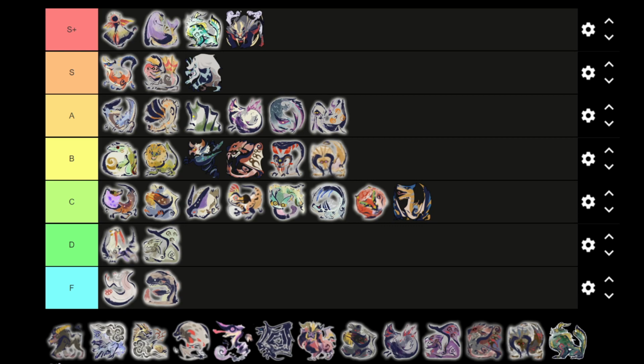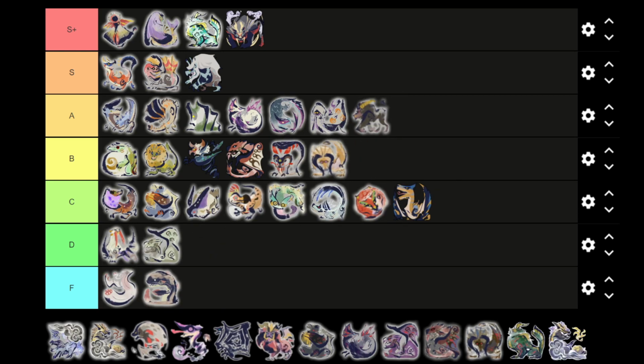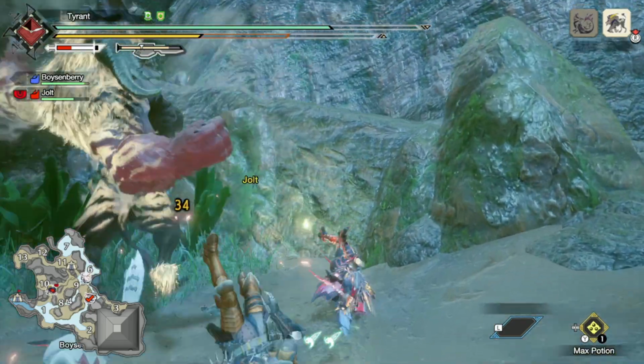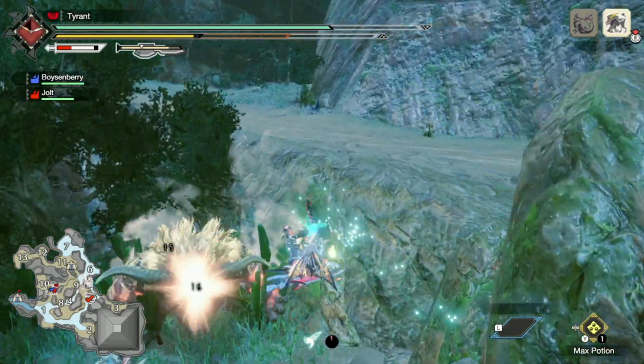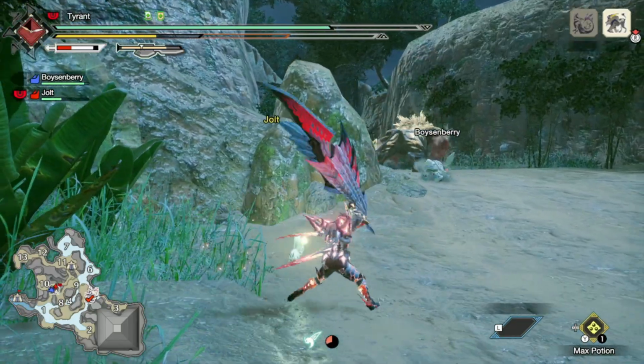Now, I know some people don't like Rajang in Rise, but for me, I'm putting him in A tier. Rajang is still a fairly difficult fight. He does hit hard, I guess, but he just has more openings. I think that's one of the things that makes me enjoy this fight a bit more.